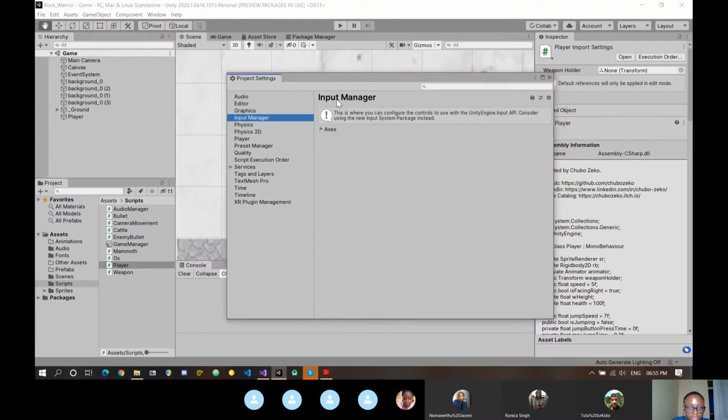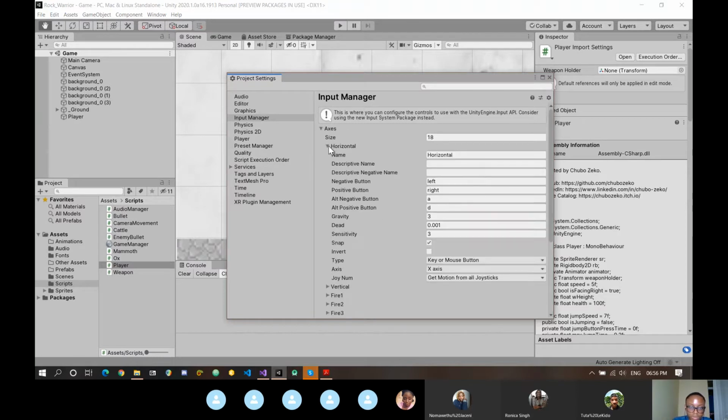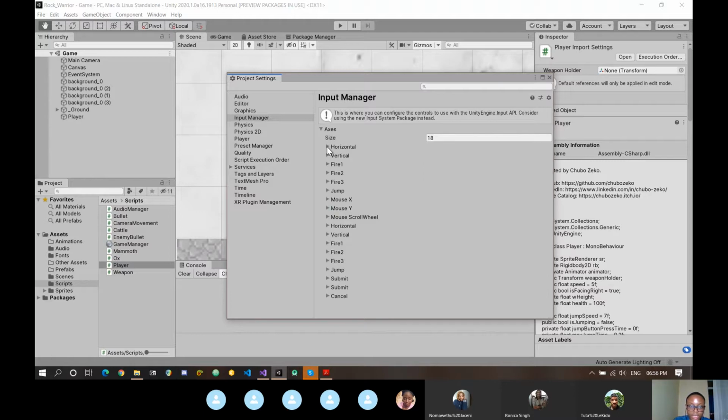Now, in this Input Manager, open up Axes. This is where you store all the different values you've set for the controls. For the horizontal value, you use left and right, and the alternative is A and D. It's automatically set that way, but you can change it if you want.